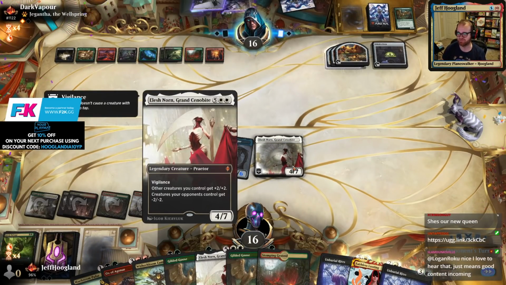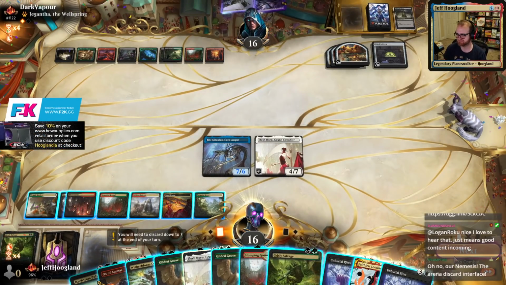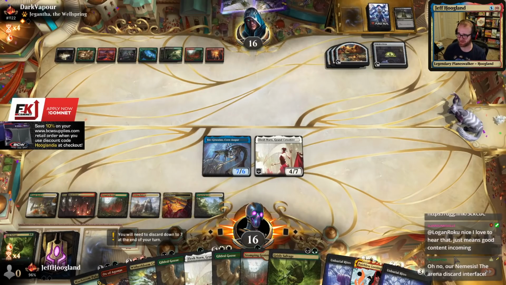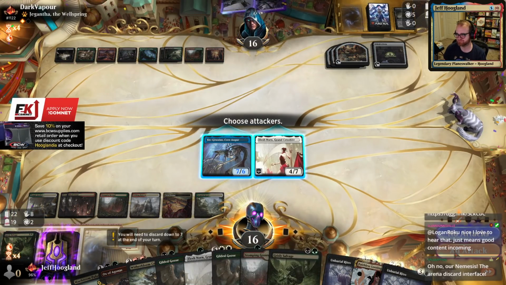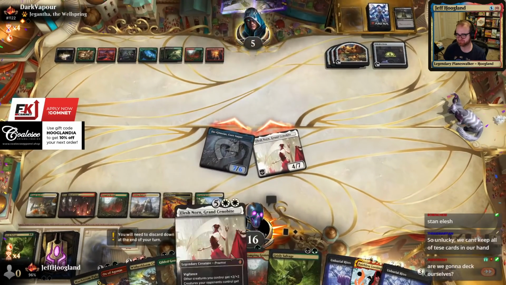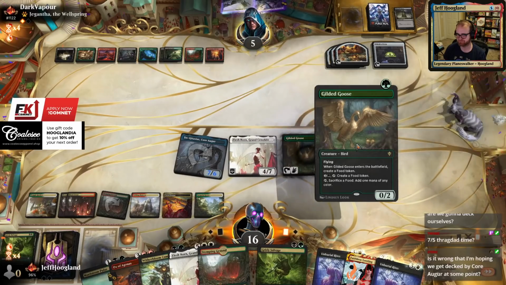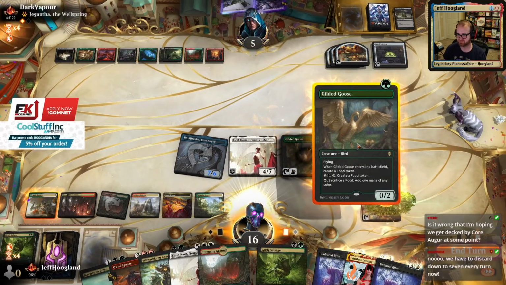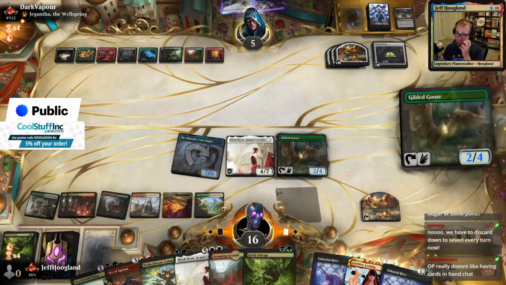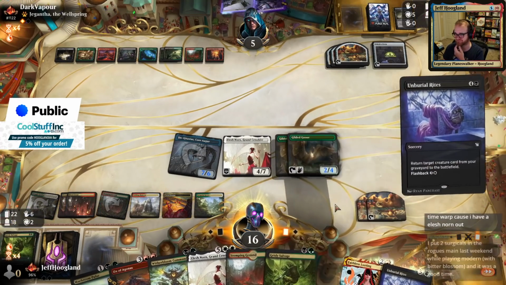She's our queen. M'lady. Is it wrong that I'm hoping we get decked by Core Hugger at some point? Yes, very wrong.